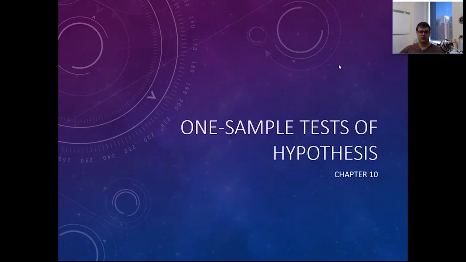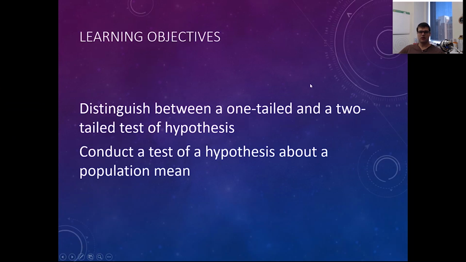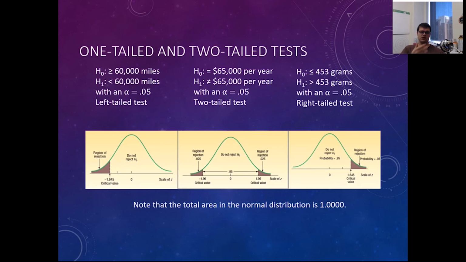Okay, so we are going to go over one sample tests of hypotheses. Essentially what we're doing here is we have a population, and we're going to take a sample from this population and determine if this sample is the same, if this sample is different, what is the relation of this sample to the population.